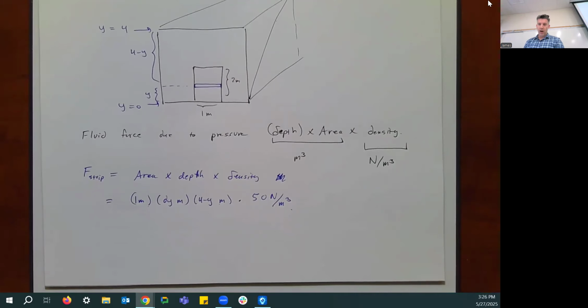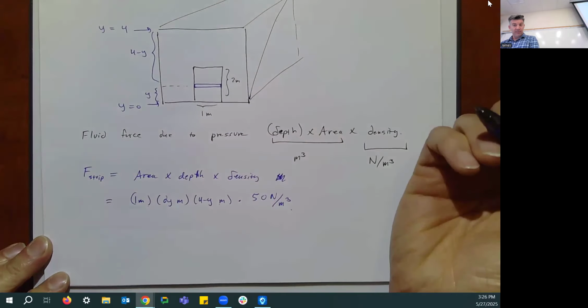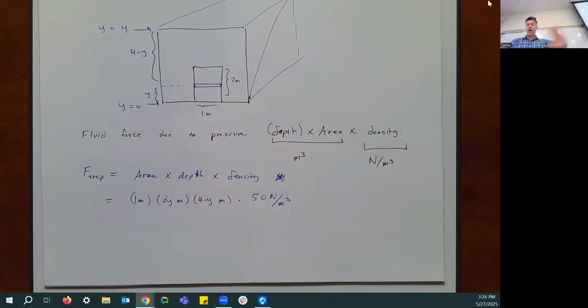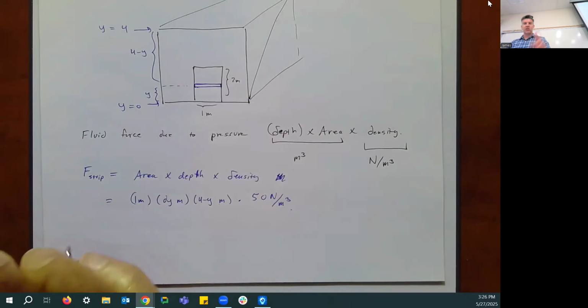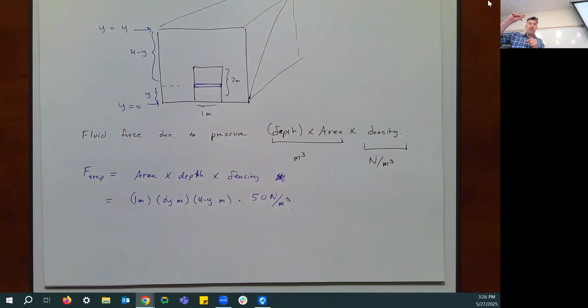Why would that be dy meters? Because we're talking about how much fluid force is on a particular amount of area at a fixed depth. The problem is this entire door is at different depths. The question was, why would that be dy meters high instead of 2 meters high? The answer is because we want to think about the fluid force on this little amount that's all essentially at the same depth, because our dy is very, very, very small.